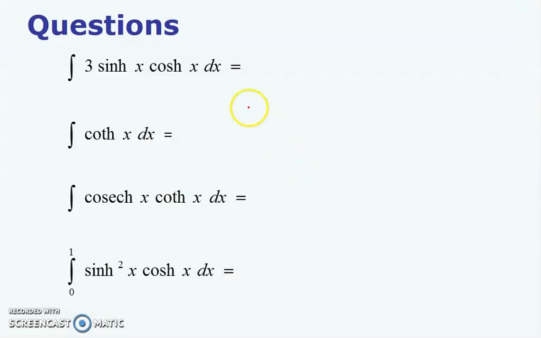Some questions, and these are mainly by substitutions as well. So if I start here by saying u equals, which one should I use? I'm going to start off with cosh, I think. I could have done either way round, but I'll start with cosh. Therefore, du by dx is obviously sinh. And this is one of those ones where you can see the sinh is already there. So when I chuck this back in, I get 3. So I probably shouldn't do it here, I should do it here.